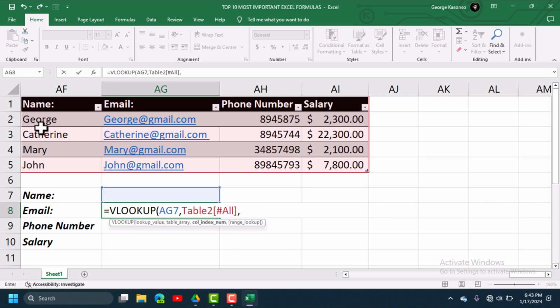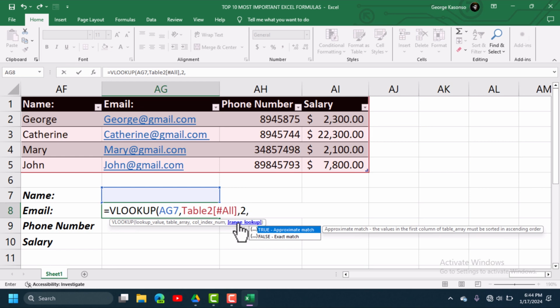So in Excel, and in VLOOKUP, what they want here is, what do we want to get from this table? Do we want to get the email? What is the position? What is the number of this email in this table? So in VLOOKUP specifically, this is 1, 2, 3, and 4. So we want to get the value of 2 here. We want to get the email for this person here. So we're going to type in 2 here, index 2. So we just type the number there, 2, comma.